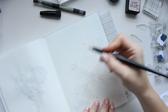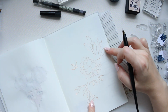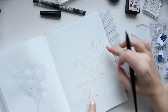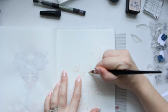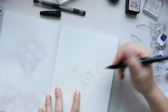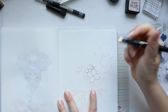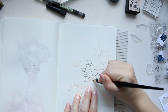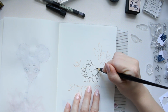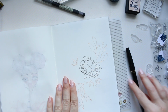And just line out everything except for the roses and these elements, which I want to show you how to do. So I'm just going to line out this middle part here. So I've lined it out.